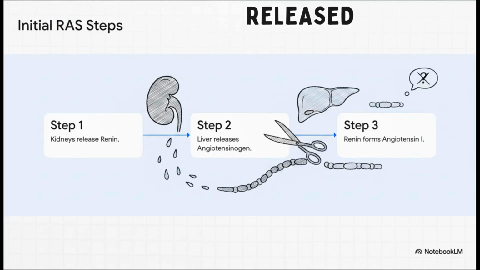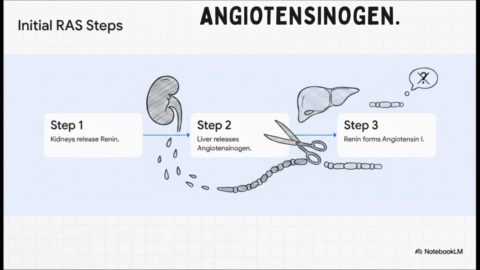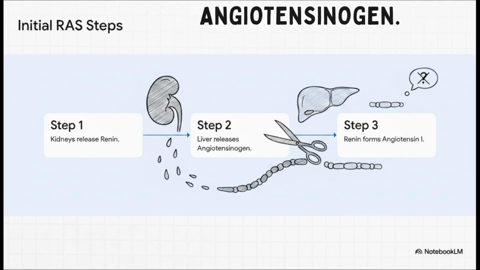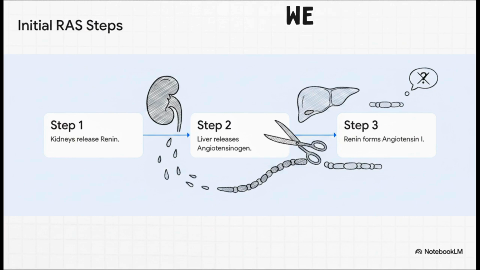Okay, so once renin is released from the kidneys, it travels through your blood and bumps into a plasma protein called angiotensinogen. Now, your liver is actually constantly manufacturing and releasing this angiotensinogen. So renin takes those chemical scissors we just talked about and literally snips a specific piece off of the angiotensinogen. What you're left with is our intermediate product, a decapeptide, which just means a chain of 10 amino acids, and we call this angiotensin 1. But here is the critical thing you need to remember. Angiotensin 1 is basically inactive. It doesn't really do anything on its own. It's just raw materials sitting on the conveyor belt waiting for the next step.